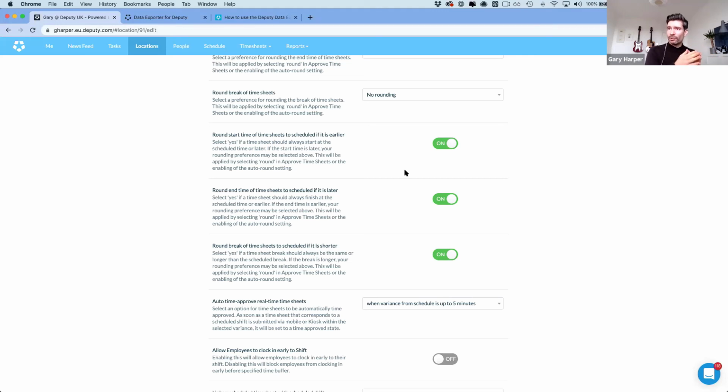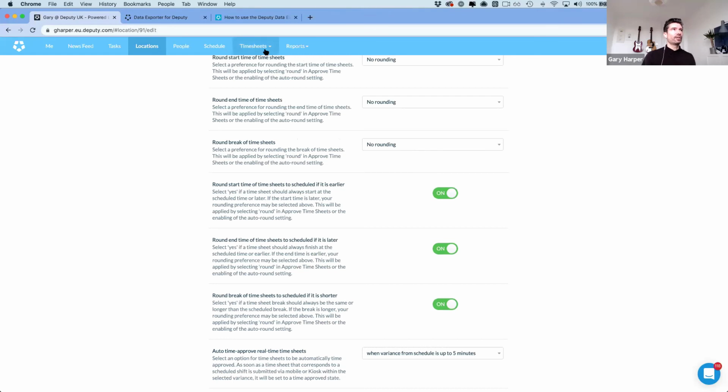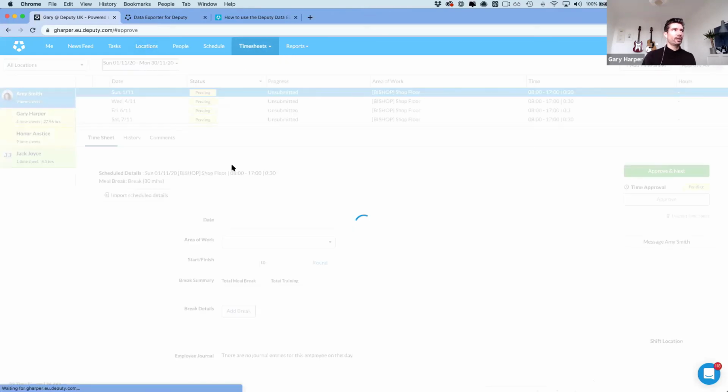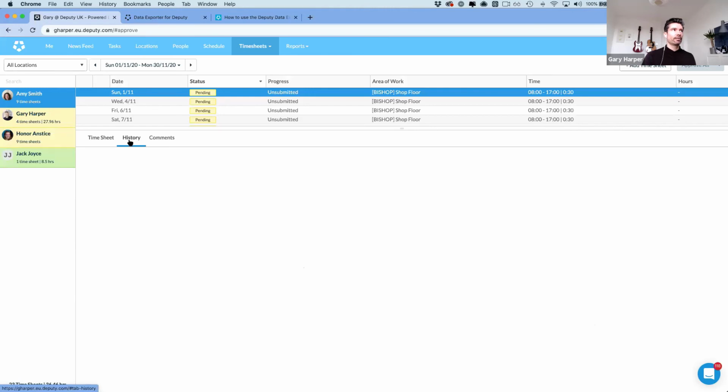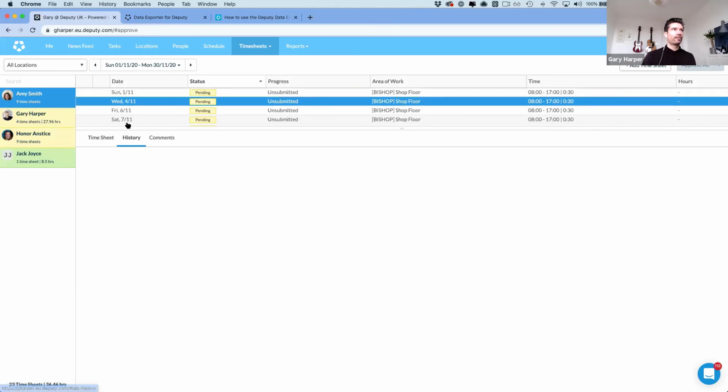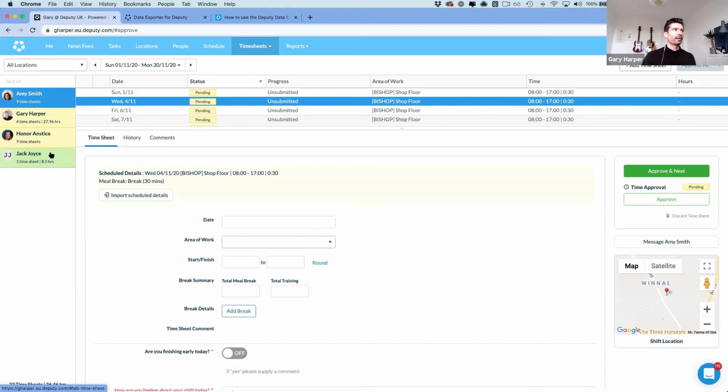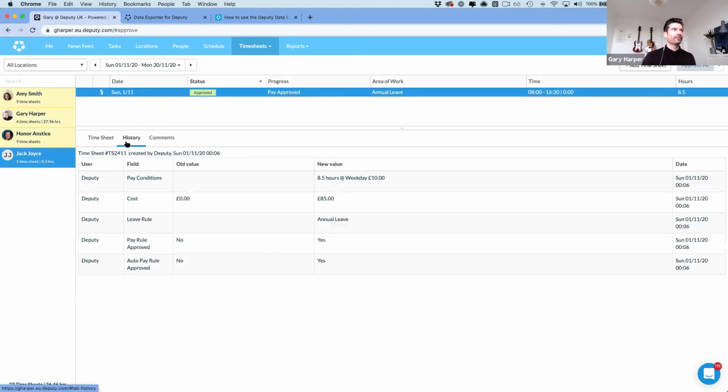Now, there is timesheet history on the actual timesheet approval page, which is here, but it's probably not the easiest thing to find one that actually has some history. It would be helpful. Here we go. But it may not be the easiest thing to read, especially if you want to see several timesheets in one go, and what their clock-in times were. This isn't the easiest way to do it, perhaps.